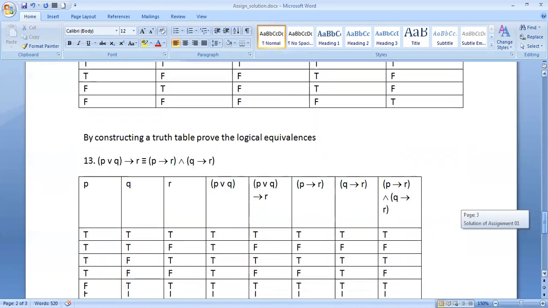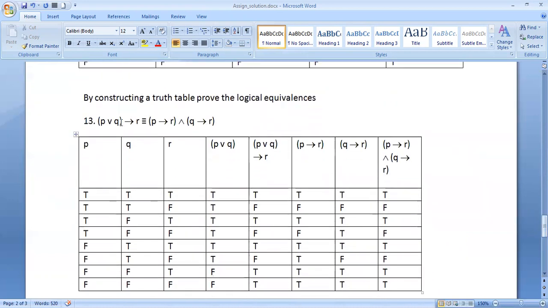In question 13, we have to check whether this right side statement is logically equivalent to the left side statement, right? So these are the values for P, these are the values for Q, these are the values for R. We have to first calculate P disjunction Q. So P disjunction Q: true, true, true, true, true, true, true, true, false, true, true, false, true, false, true, true, false, true, true, and false, false, false, and false, false, again false.